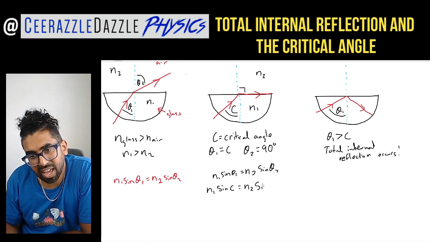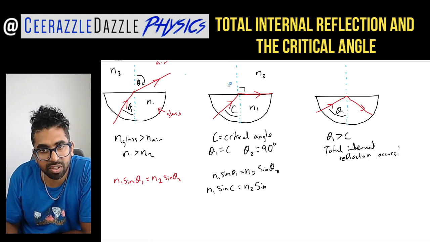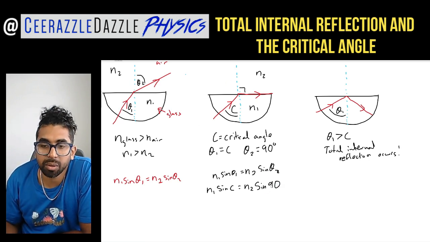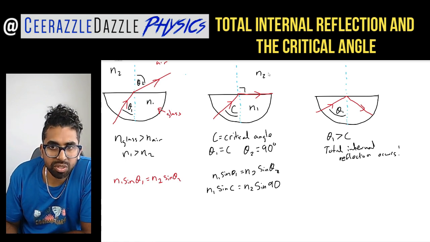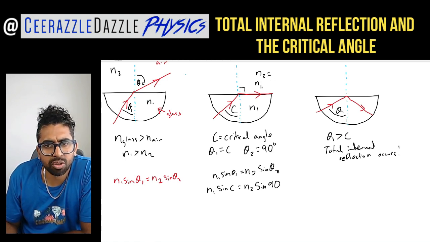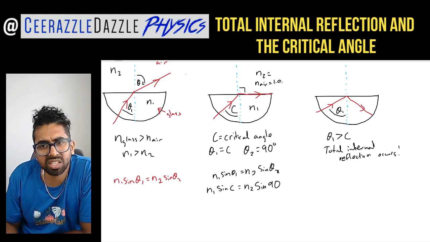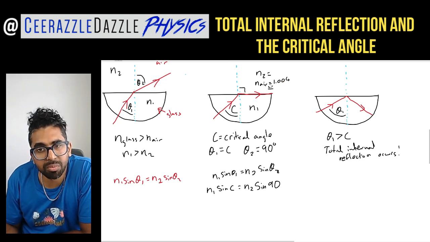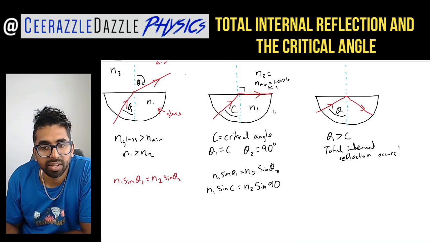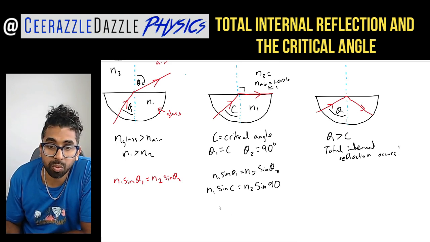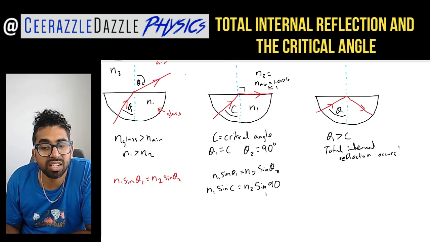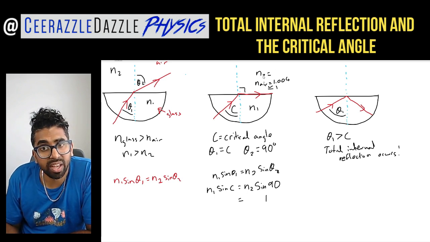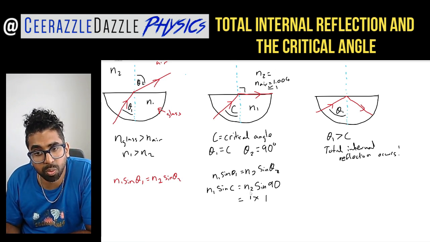And then for theta 2, this angle over here is 90 degrees. n2 is going to be equal to the refractive index of air, which is 1.004. For this bit, I'm just going to approximate that to be equal to 1. So n2 is the refractive index of air, which is 1. Now from here, guys, sine 90 is what? That's going to be 1. n2 is 1 as well. So 1 times 1 on the right-hand side. n1 is the refractive index of the first medium times sine of the angle C.